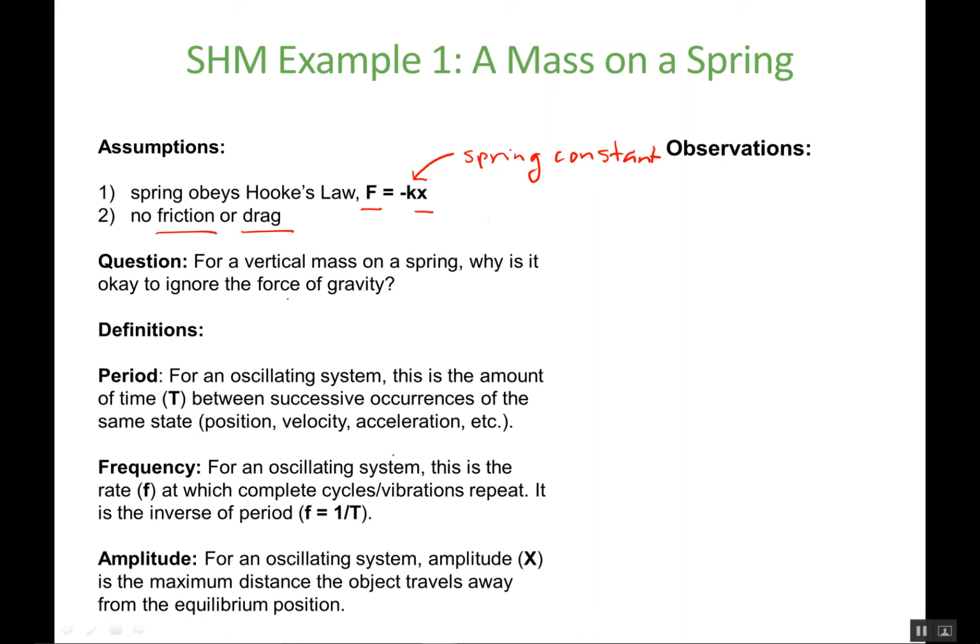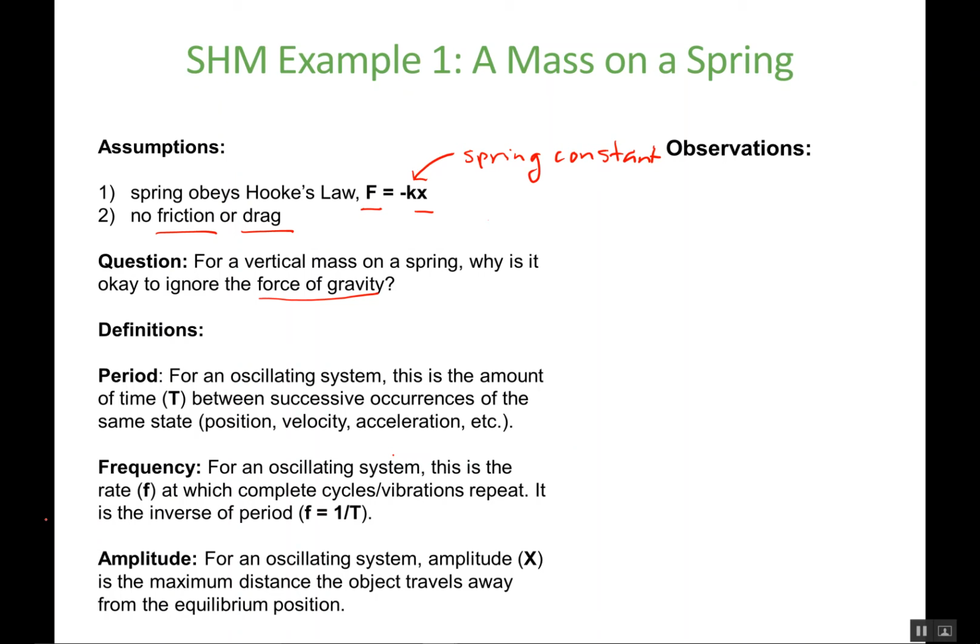When we look at the vertical spring, the force of gravity is a force that is important and exerted on the mass and the spring. So why can we ignore the force of gravity when we write down the mathematical equations that describe masses oscillating on springs? Because these equations that we write down apply to masses that oscillate vertically or horizontally. So we can ignore the force of gravity, and that's something for you to think about. I'm not going to give you the answer to that.